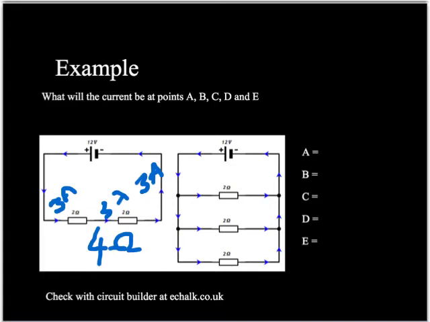This one here, depending on what each of these are, this is actually going to be 6 amps there, that will be 6 amps there, that will be 6 amps there. These two junctions are going to add to make 12 there. Then this one here is going to have 12 plus 6, that makes 18 in total.